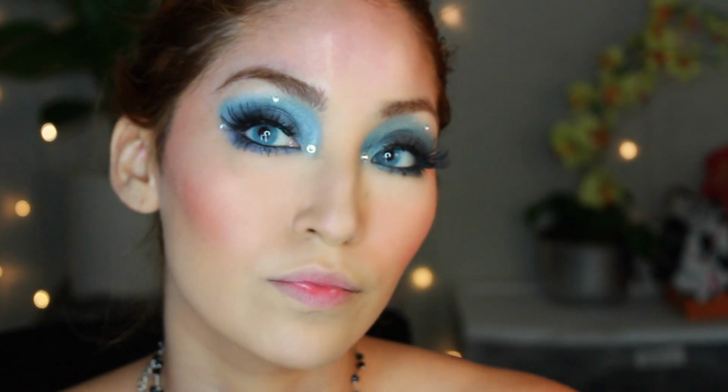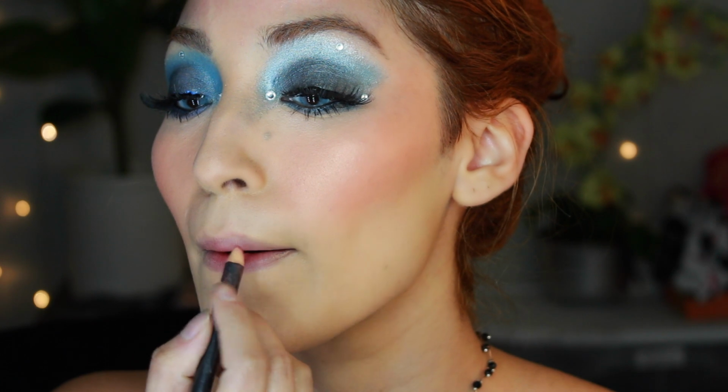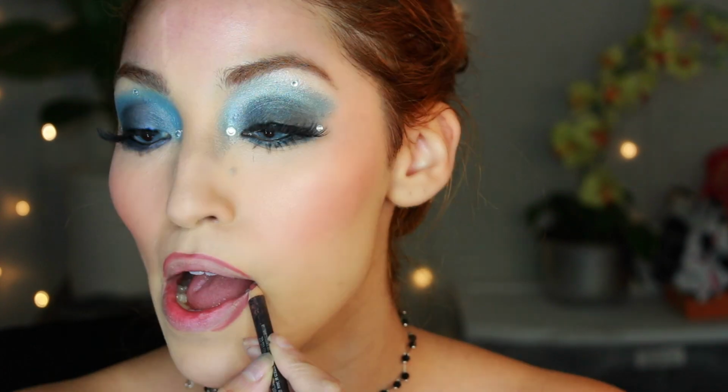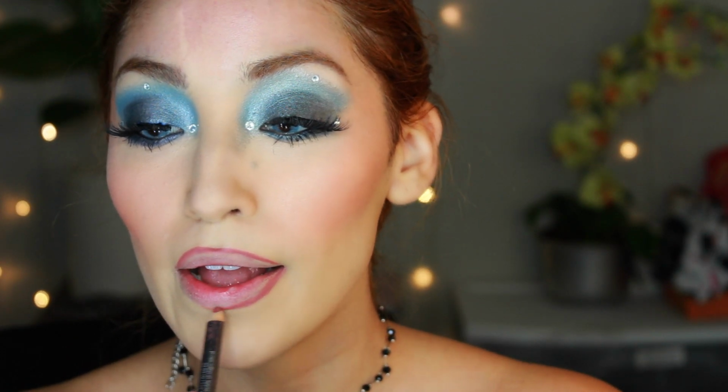I am going to take Soar by MAC. I feel like this is a super Pamela look. This is a 90s staple lip liner. I'm going to overline my lips and give myself a more pouty lip line. And then once I'm done outlining my lips, you're going to want to make sure the lip line is significantly darker.